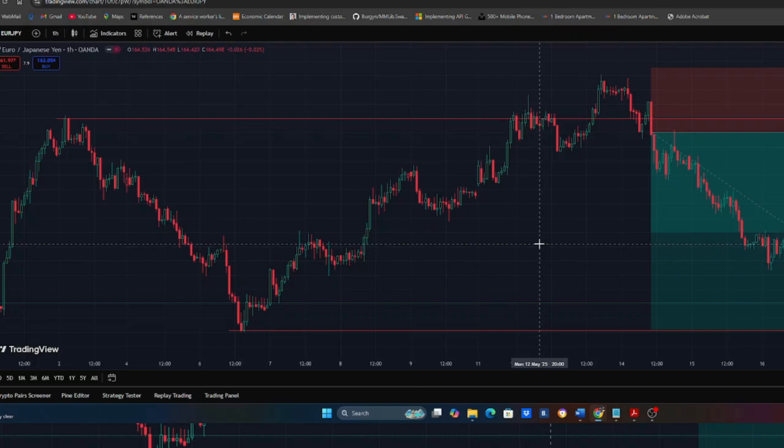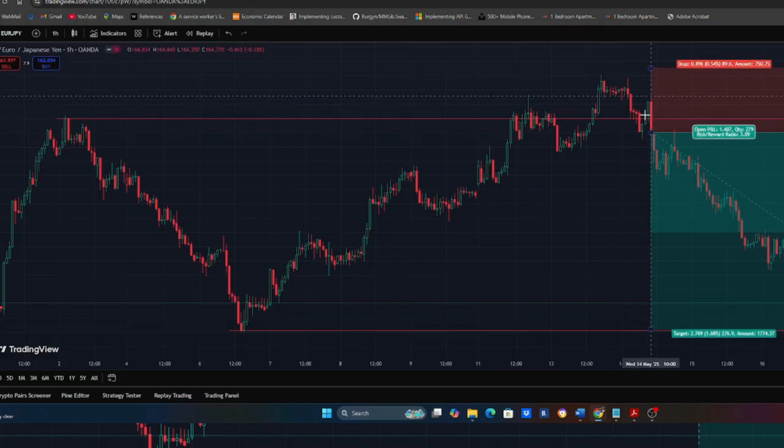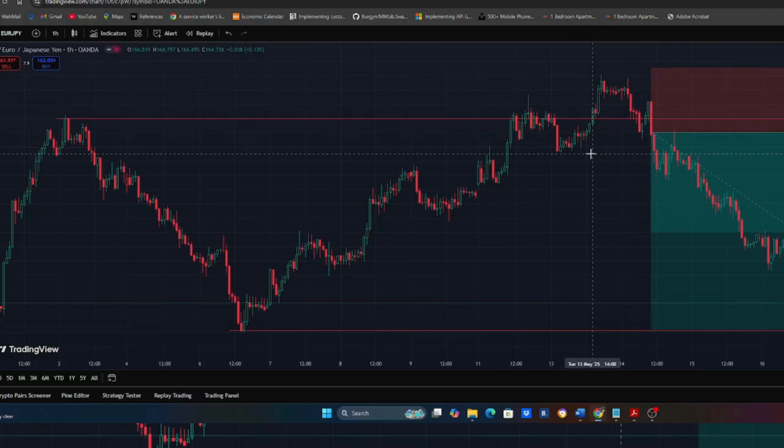So, a recap: the reason why we did not enter here is because we did not get 2 candles being consumed. If you also study candlestick patterns, you'll see that this candle is also a bearish candle, even though it's green, it's still a bearish candle. This is a big wick. A lot of traders have already got in here and probably put their stop losses around here, and then they got stopped out here. Because why? They only used one candlestick pattern, right?